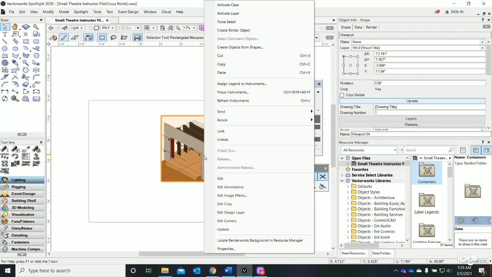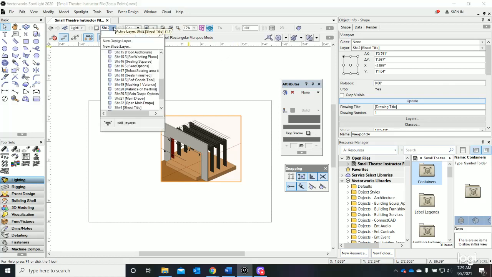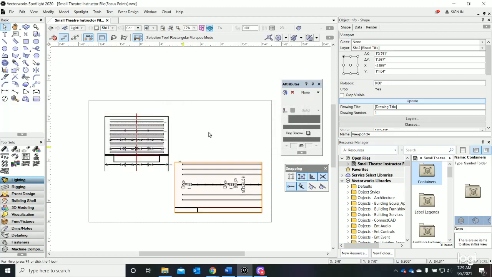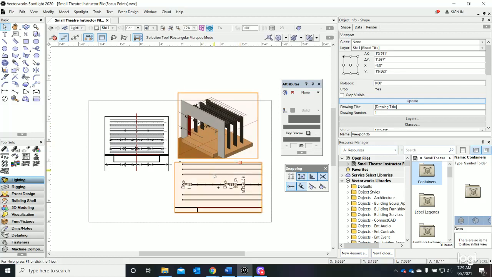Let's do a right click. Now I'm just going to say Copy. I'm going to go to my sheet layer 1. Yes, of course, I want to backup copy. Sheet layer 1, paste. And now look, I can put that view wherever I want, because remember, it's an object.